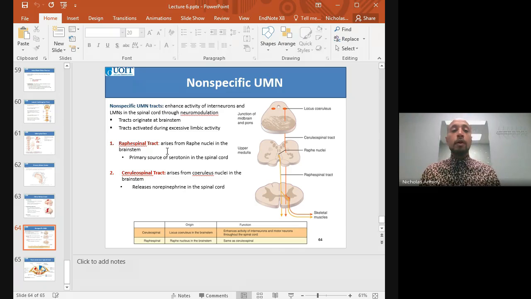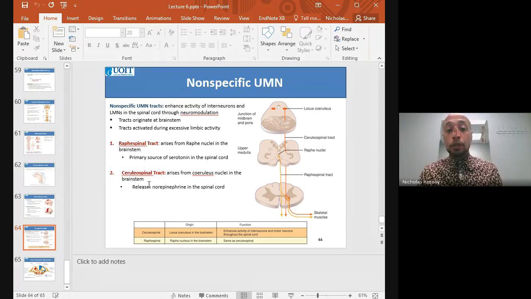Remember, serotonin was for our levels of alertness. When we're alert, we move quicker. We're alert, happy, and ready to go. Whereas when you just wake up, you don't have a lot of serotonin, and so you're groggy and you move slower. This is for neuromodulation. So when we're awake, the raphe-spinal tract releases serotonin in the anterior part of our spinal cord, and neuromodulation gets all the neurons to fire. They're all alert, right?